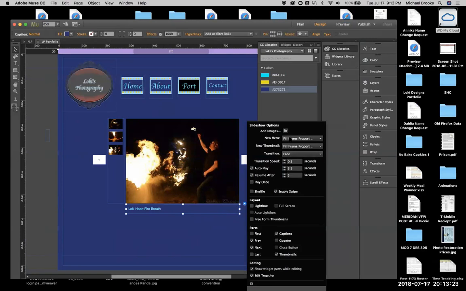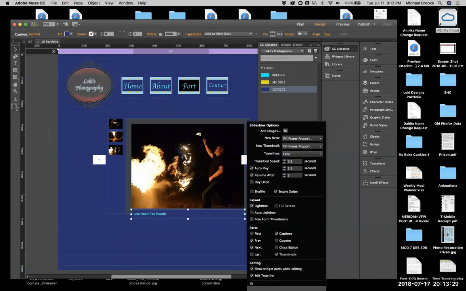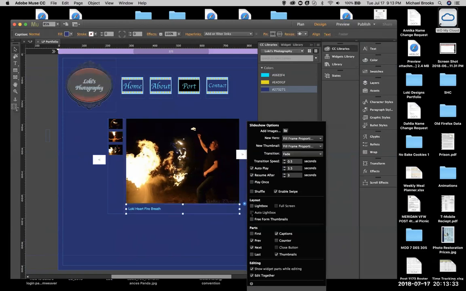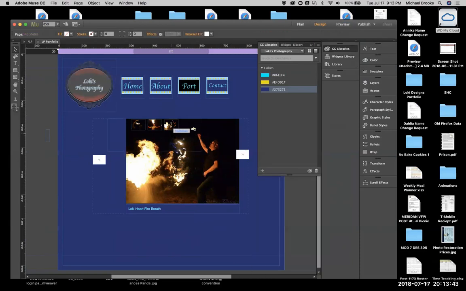New thumbnail, fill frame properly, enable swipe, shuffle, light box. Okay, there's the light box. That puts a background behind it. Freeform thumbnails. We don't want to do that because now I could change them.